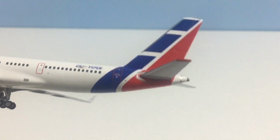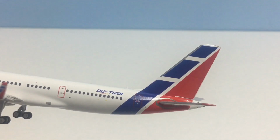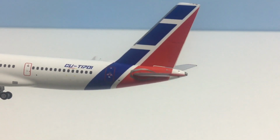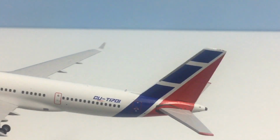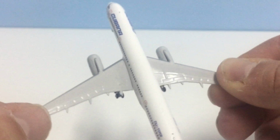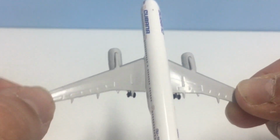Likewise, if we come to the rear of the fuselage, there's a big, kind of squarish vertical stabilizer on the Tu-204 and a very tapered tail cone. So I think they've got the details of the mould really accurate here. I can't really see any problems with this. There's some really nice, as you can see, flat detailing.